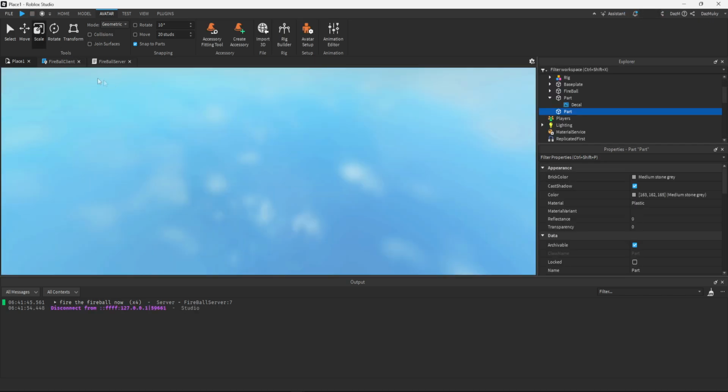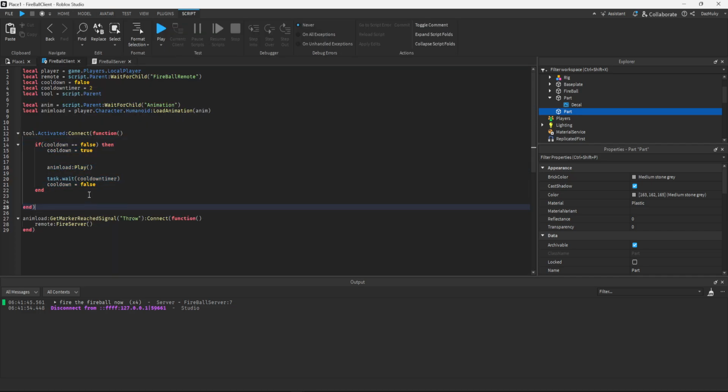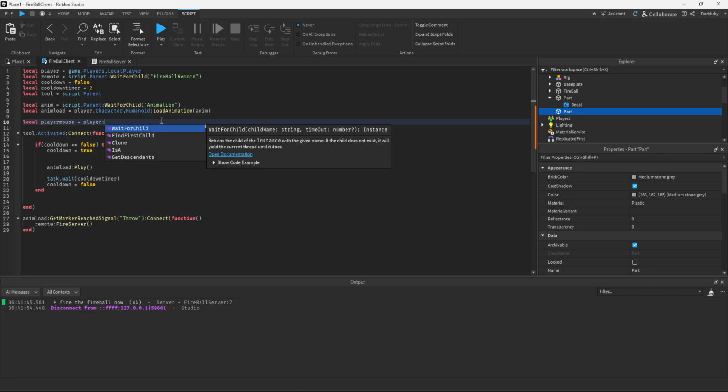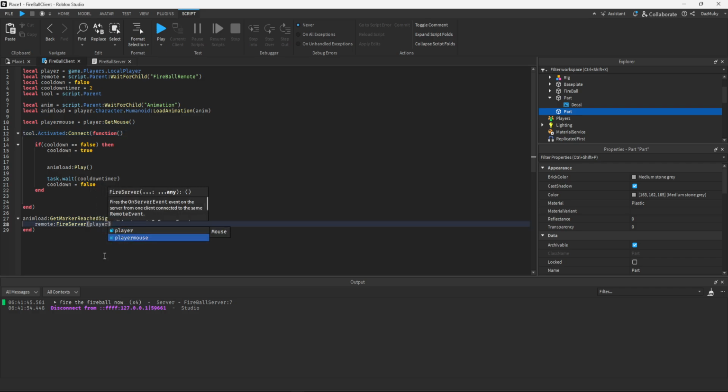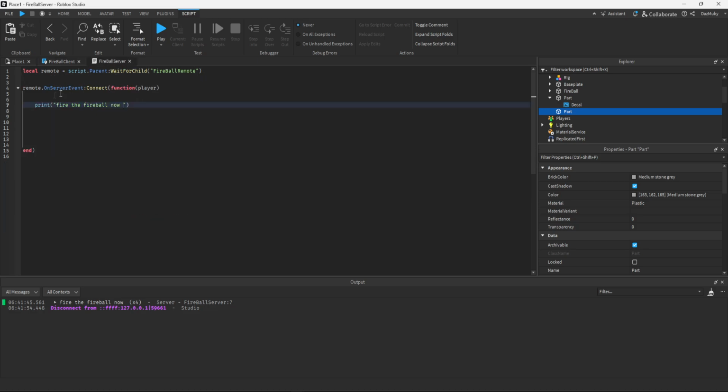So that's the local script side for the very, very raw basic stuff. We haven't done anything else here, but we do need one additional thing. We need to grab the player's mouse. So we'll do player mouse. That's going to be player, and we're going to get the mouse like so. And when we fire the server, what we're going to actually send across is the player mouse.Hit. And this .Hit is basically a CFrame of where the mouse's data is coming from, but we're going to pass in the position, so that's a Vector3. So if you hover over stuff and you're not too sure, you can open up the documentation or ask the assistant for it.